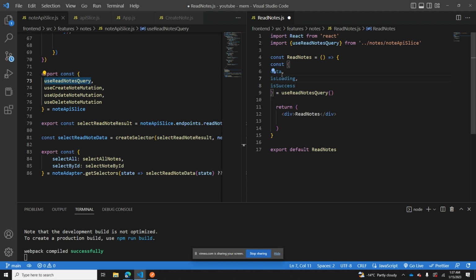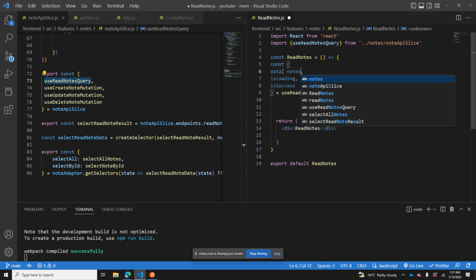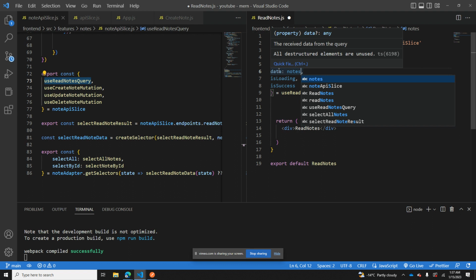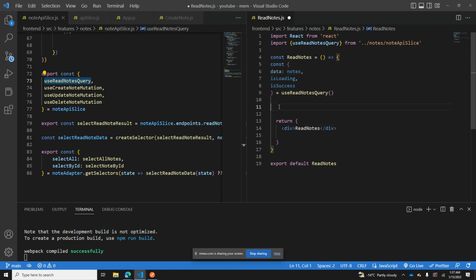We are only going to use these three for now. So we're going to rename data with nodes right now, because we can't denote data in every feature, like we might have multiple features like notes, users, books, food, and it's basically helpful for us to know what exactly data we are talking about.